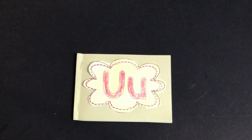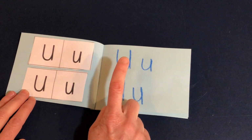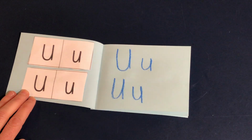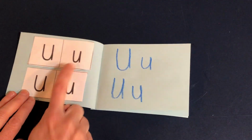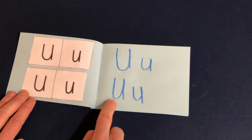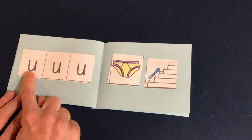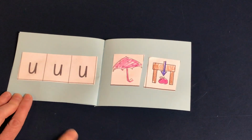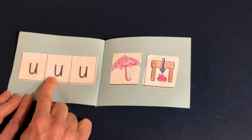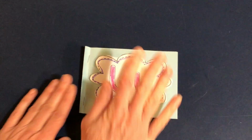Let's read it together. U. What sound does U make? Well, it makes the sound of its name and it goes uh. U, underwear, up. Umbrella, under. And that is our letter U book.